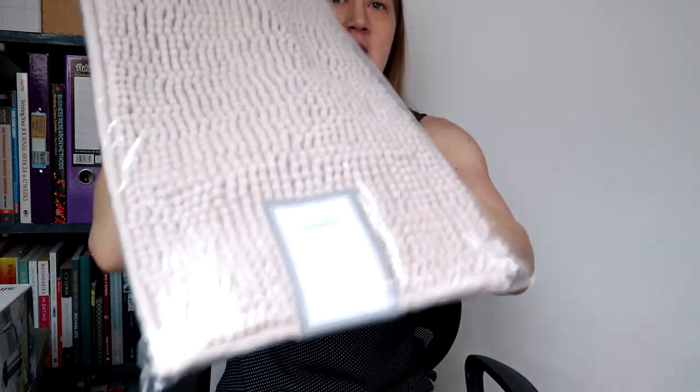The bathroom has sort of sandstone coloured walls and things, so I thought I'd go for the colour Mushroom from Dunelm for this mini bobble mat, and this cost £5. I think that's a really good deal because they can cost a lot more at places like Next. And if I do get more towels I'm going to get them in this Mushroom colour just so it's all a bit more cohesive and matchy.